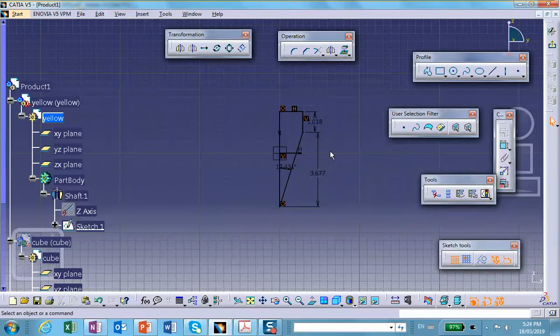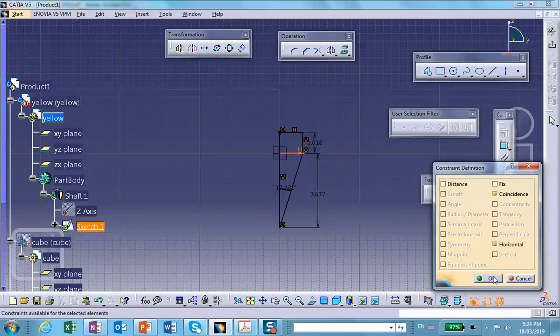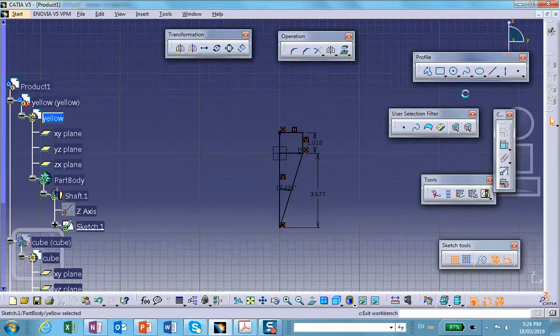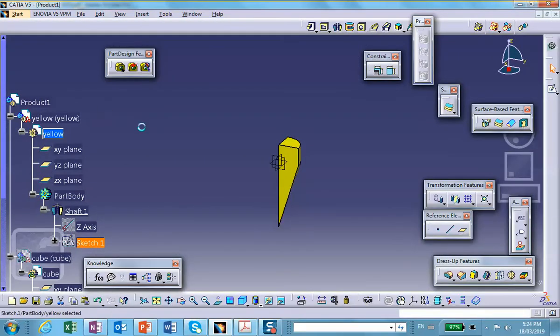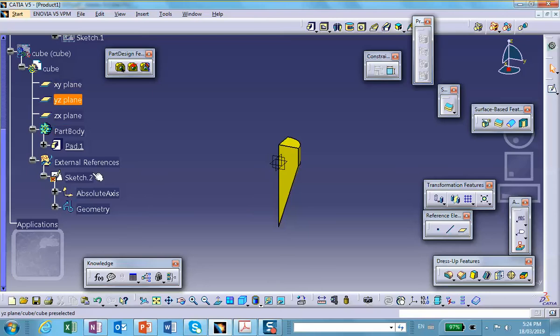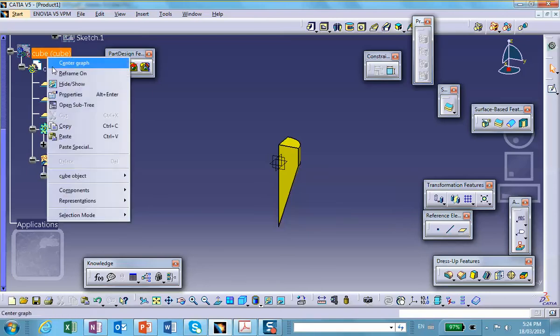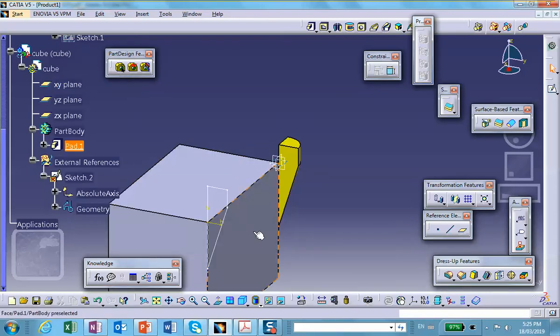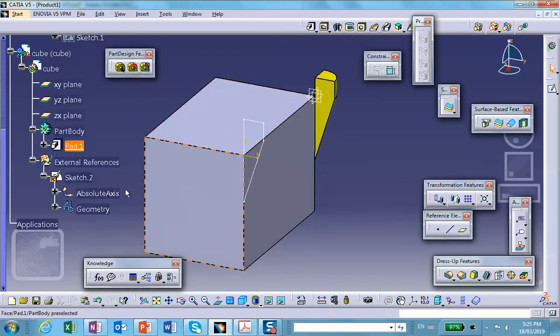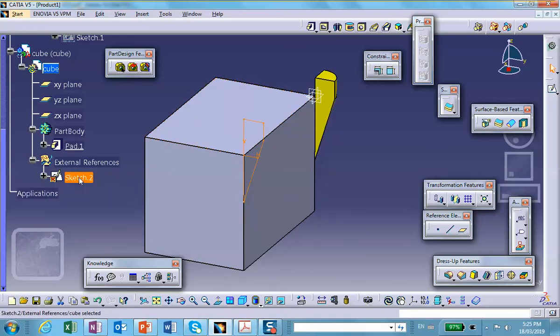So let's see now. That point, control this line. You should be able to bring it down and make it coincident. There we are. Exit. The same thing should happen because this is copy paste special. Probably the same thing will happen here. So let's bring the block there. And this sketch, see that? It's not at the right spot, but if I go there and double click and probably update, it should go down. There we are. Excellent.